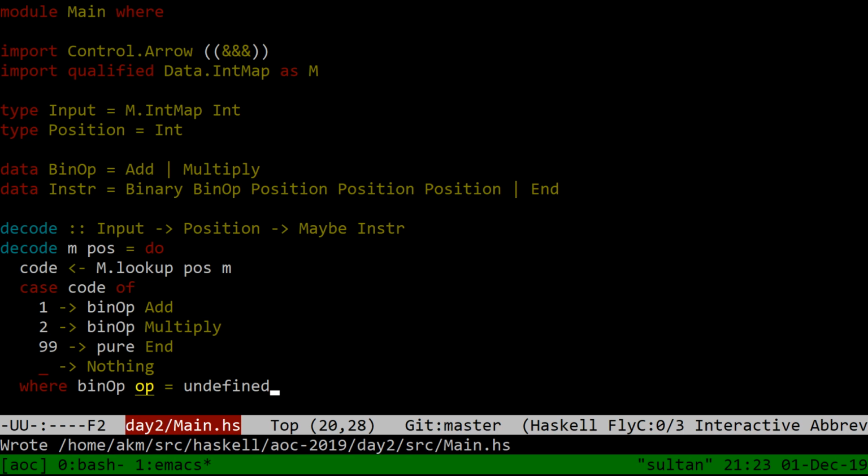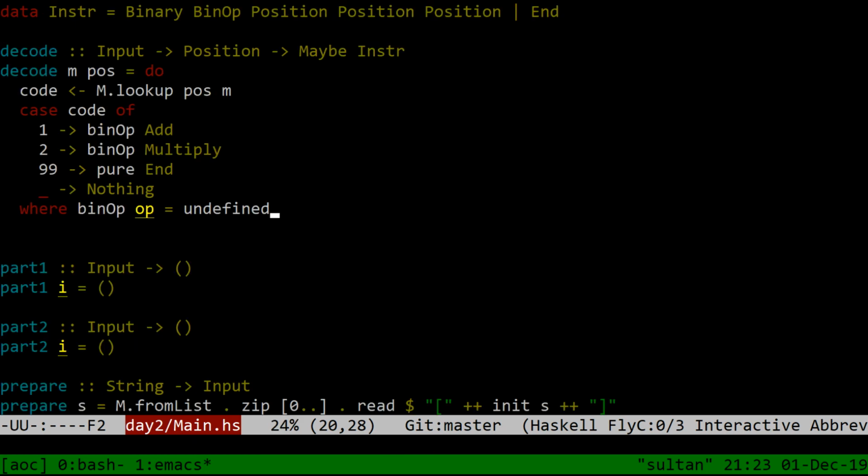And you know what? This do is kind of lame, but I guess it's fine. I don't want to turn on lambda case, so this is as good a way as any to do the nothing handling. So this is a longer day 2 than I expected. I'm sure there would be a simpler way of doing it, but this seems relatively straightforward anyway. It's just going to take a little while.